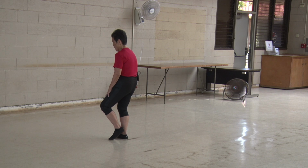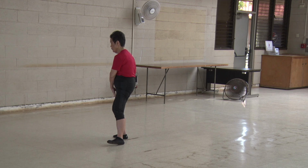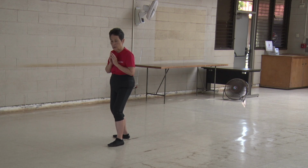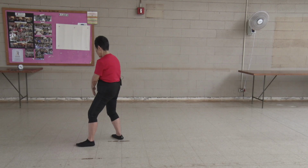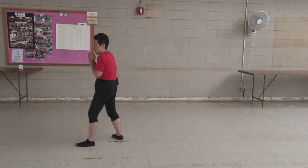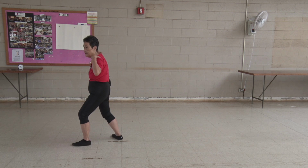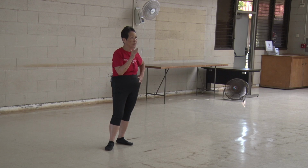The other element now is on a T, this insubstantial foot can come out. But the energy now has to flow from this weighted foot all through here, through your core to come out to finish your movement. So what are we saying now? We're saying that that energy that's planted in the sole of our foot has to gravitate all through here, through our core, and then come out. So it cannot be something where it can just go this way and feel nothing in here. So that is a small example, but throughout Tai Chi, this has to be incorporated.